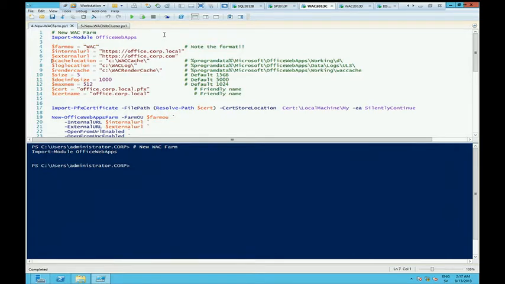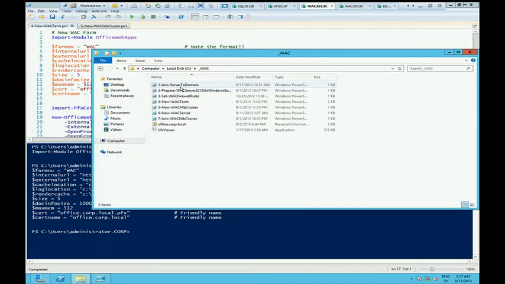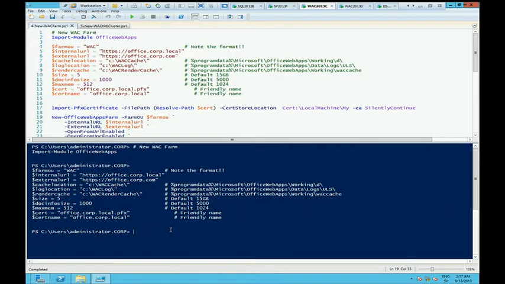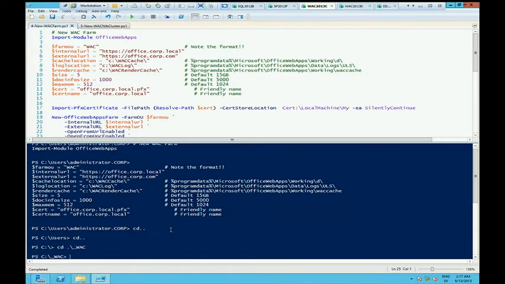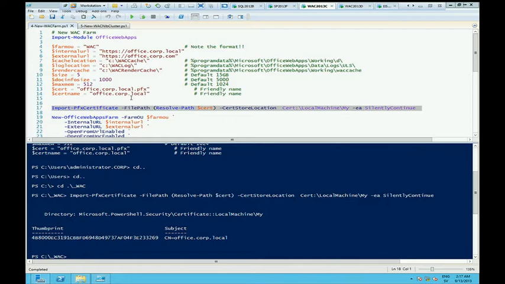So what I'll do here is, the first line is to import the certificate. The certificate is a PFX file in this case, right there, which means I need to go to the correct folder. Good. So I import that certificate, and I will show you that in a second here. File, add certificates.